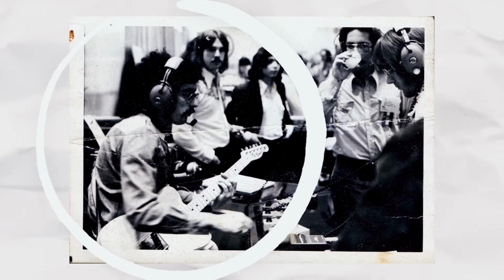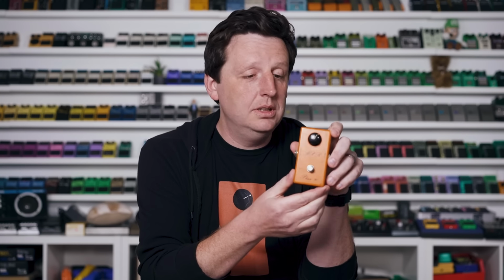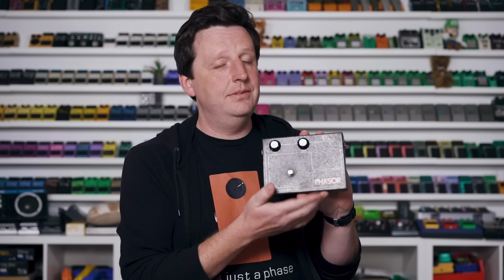Then you have Keith Barr, who takes his own approach at phasing and creates the Phase 90 around 1974. And from this point on, phase is unstoppable. It's on every stinking record. Everybody wants one. And companies even started their entire existence building phasers, like DoD with their electronic phaser. Phaser's really big, and then it kind of disappears, and then it reappears slightly and disappears again.